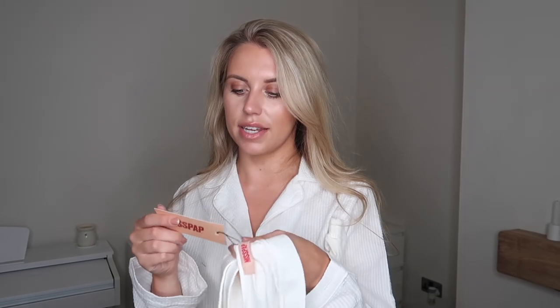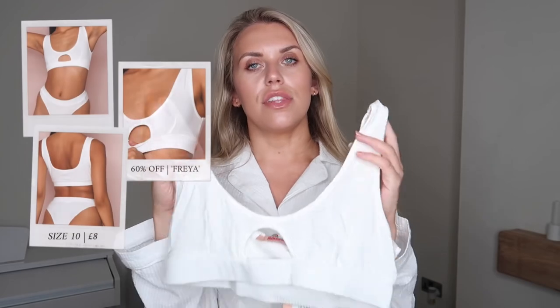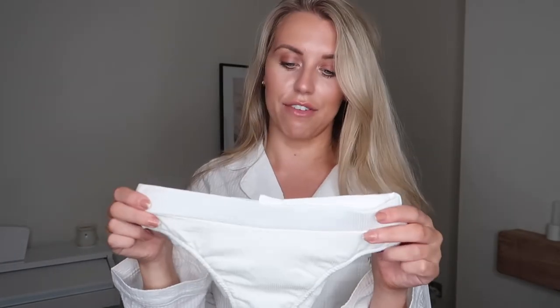Now for some underwear — I got two sets in the same ribbed knit material. The first is called the Ribbed Jersey Bra and Knicker Set in white, UK 10. It's the same thin knit as the very first set — this is definitely one I'd wear as underwear. It has a little keyhole cutout detail and a really nice structured waistband. Despite being knitwear, these are incredibly soft. The matching thong is super high-rise and high-leg — my favorite design to wear, most flattering and a little bit sexy.